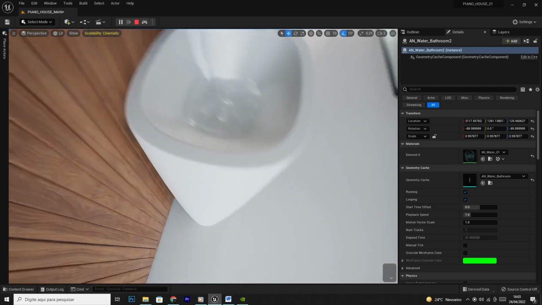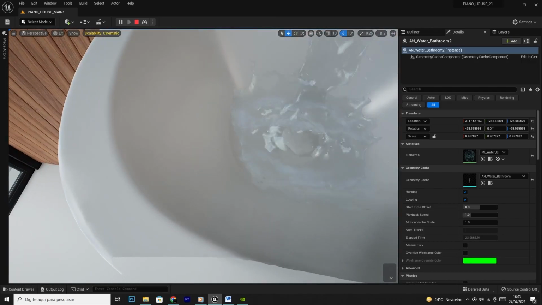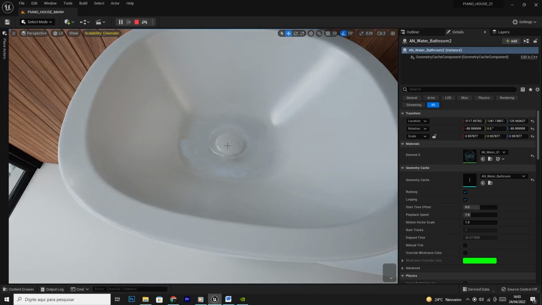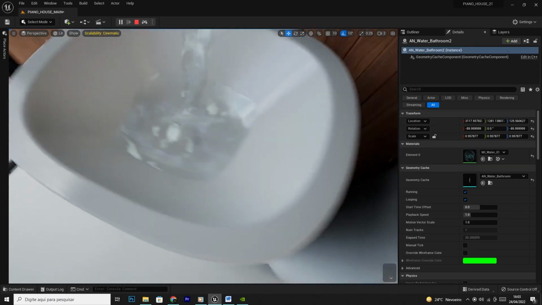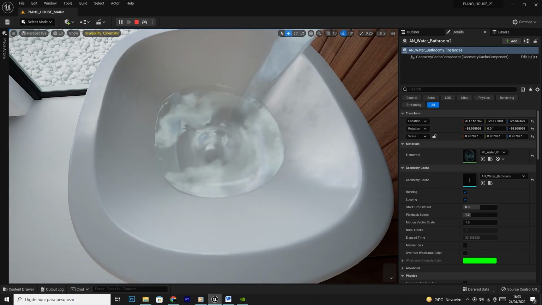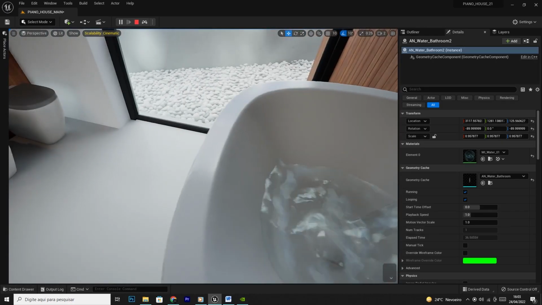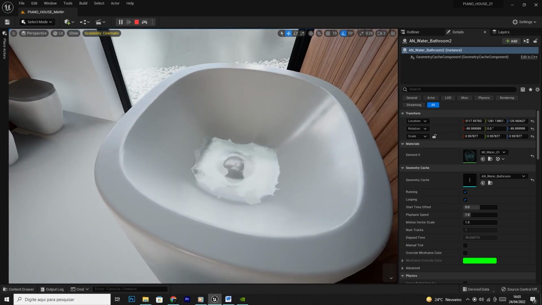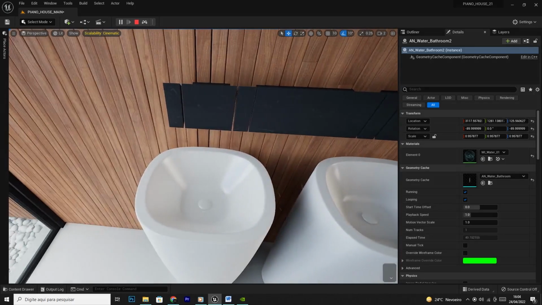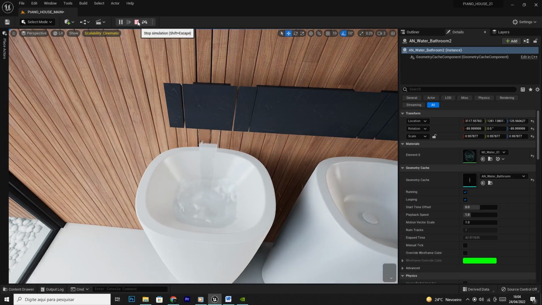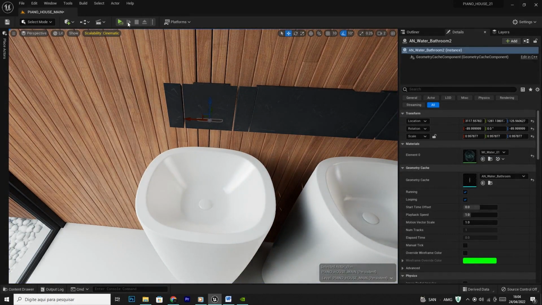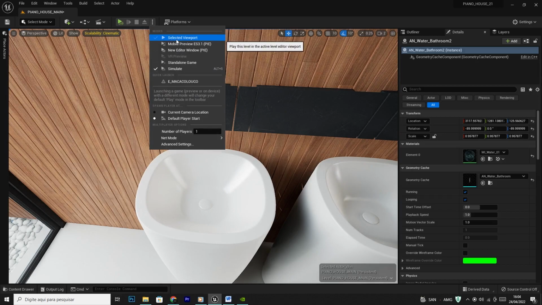And here, as you can see, the drain has this distortion. I think that's cool. Yeah, without ray tracing, only with reflection of the Lumen type, I think we have a good result. Yeah, nice. Everything with Lumen. Yeah, with Lumen. Perfect.